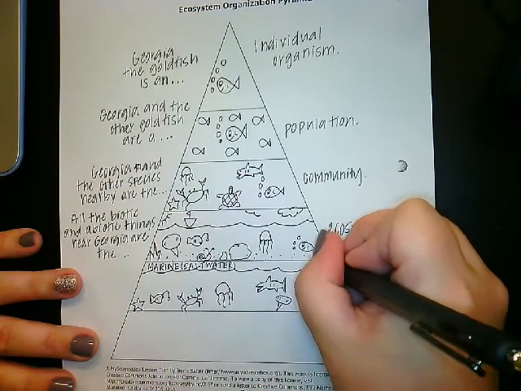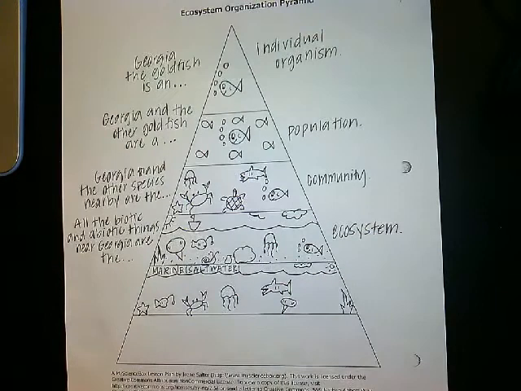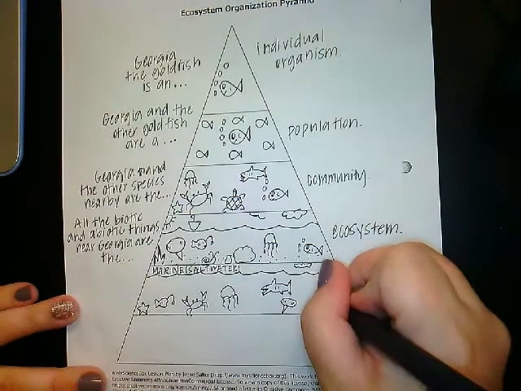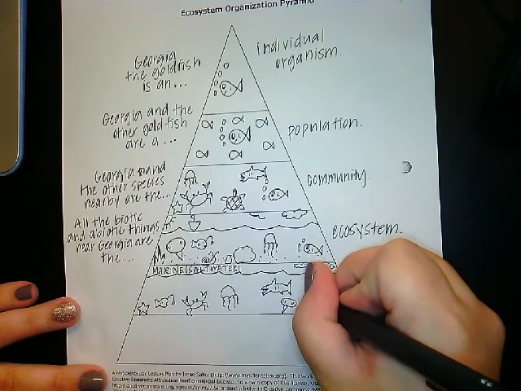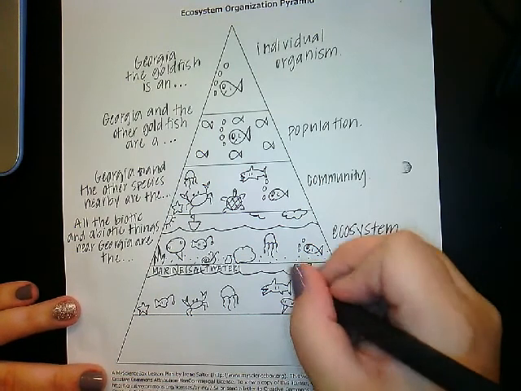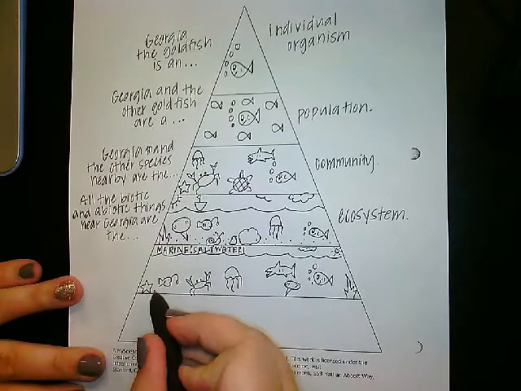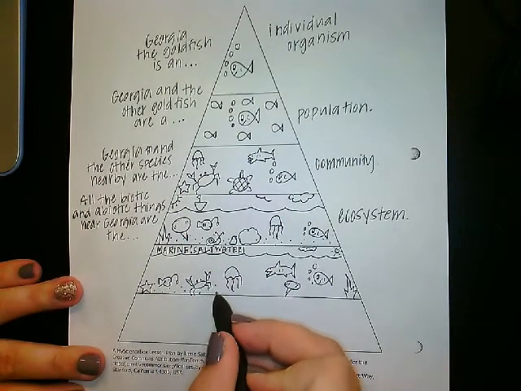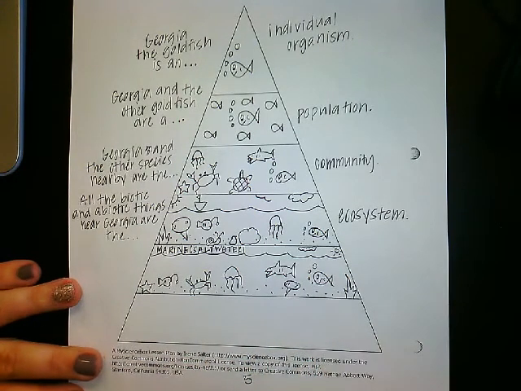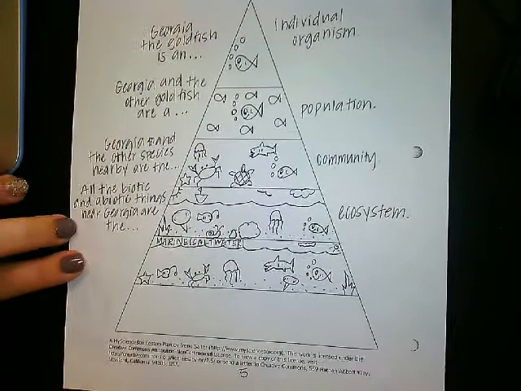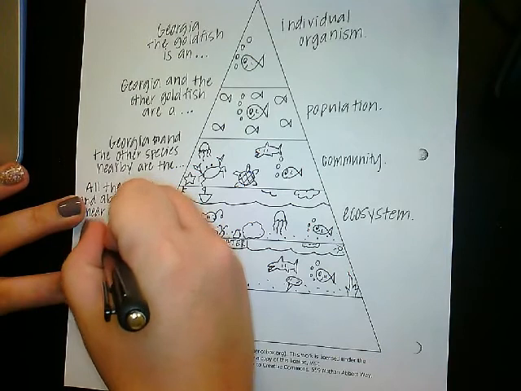Let's do some kelp or seaweed. We can come up here and add a sunshine and a cloud. So we have those biotic and abiotic things. And then last, but certainly not least, we're going to add in our girl, Georgia. Come back through and add your dots to represent sand. Of course, when we color, this will look a little bit better. Okay? And then we got to talk about it.